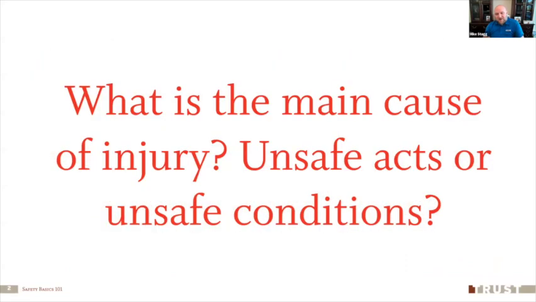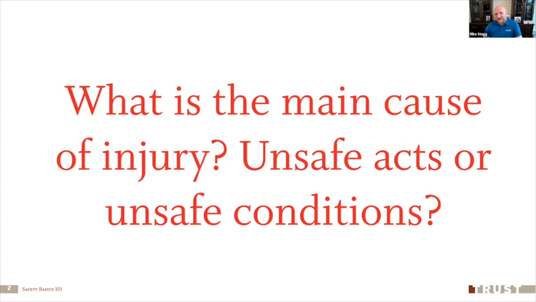So first off, a question for you. What is the main cause of injury? Do you think it's unsafe acts, or unsafe conditions? A lot of folks may think it's the unsafe conditions. The roads were wet, and that's why I skidded my car and crashed. Or the ladder was faulty, and that's why the ladder broke and I fell. Okay, maybe it was the condition.